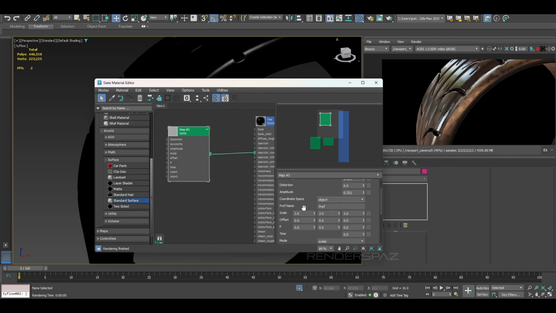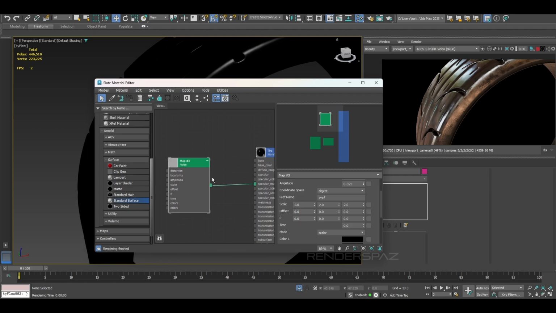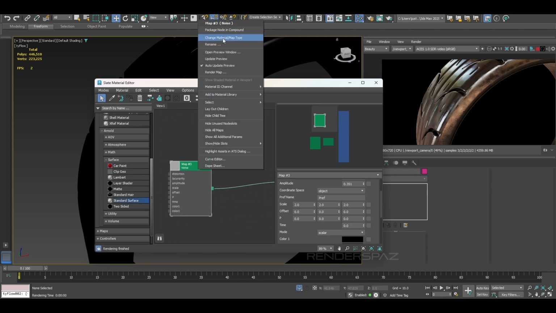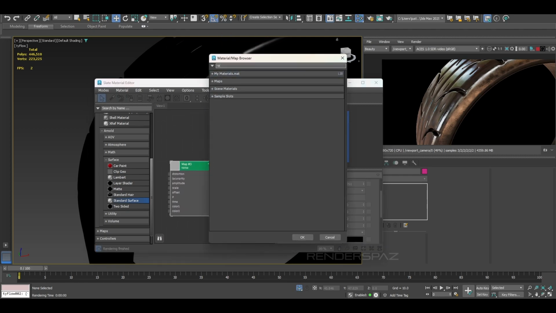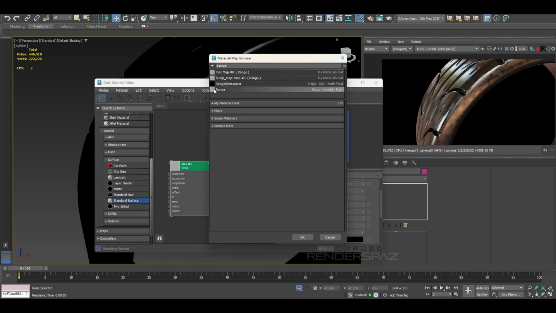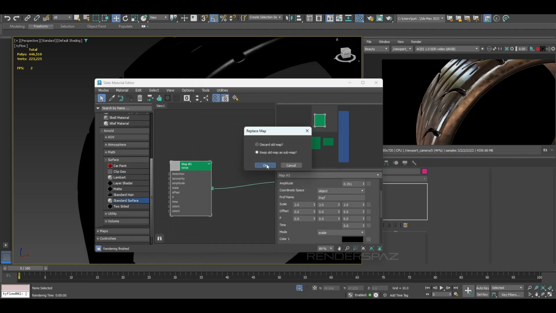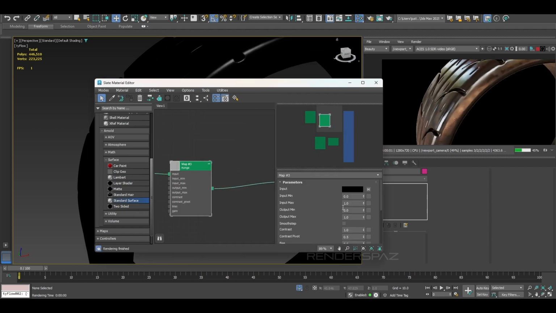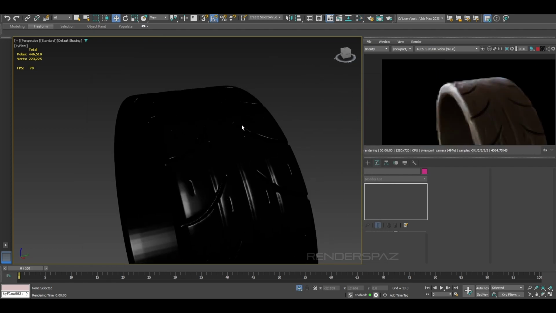Now we're very glossy right now. So what I'm going to do is come in here and add a range modifier. This will help me when it comes to controlling some of the contrast of the noise map here. So if we go to our output minimum, we can bring that to about 0.2, and you can see now we're starting to really dial in that noise map with the range node.